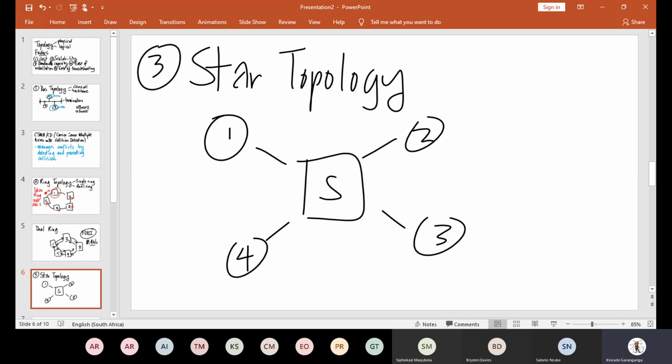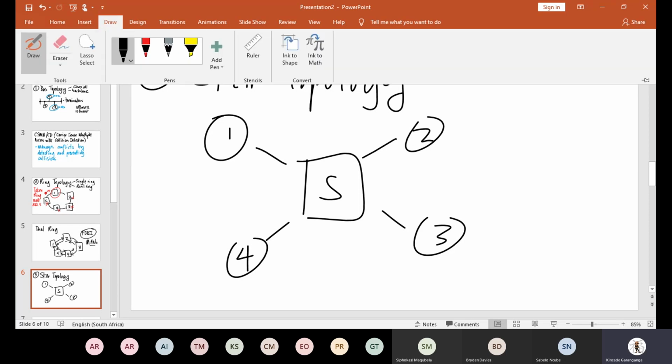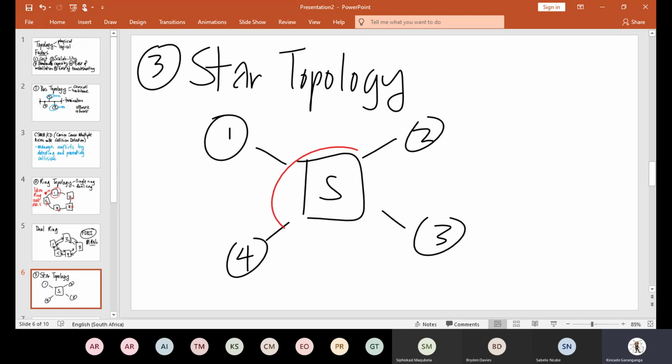The only main discrepancy that you can typically discuss is the concept that if this central part malfunctions, then it obviously means that the entirety of the network is nullified. Although on the other hand, you've got at least a central management point as far as your network is concerned, because you've got that convergence environment. But the biggest issue is that if that particular device malfunctions, then it nullifies the entirety of the network.